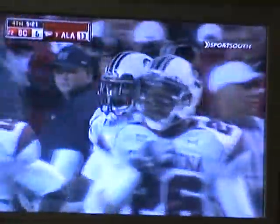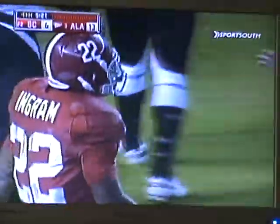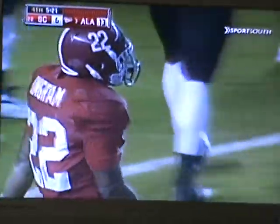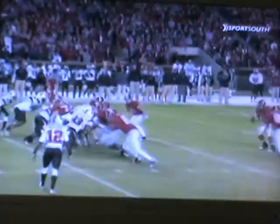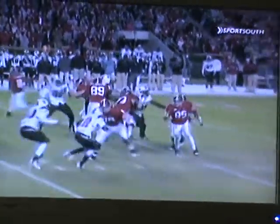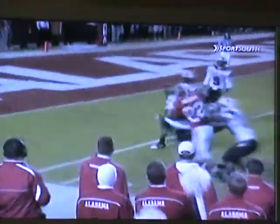Yeah, he's just starting to wear the defense down a little bit now. It's been all Ingram on this drive. As we said, well over 200 yards. The guy comes up big in big games — just a sophomore. Had 150 yards against Virginia Tech, 172 yards a week ago in the big game against Ole Miss, and continues to add to it here. Good blocking downfield by his tight end down the sideline.